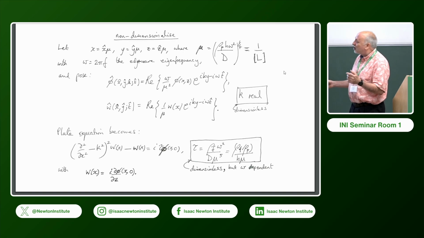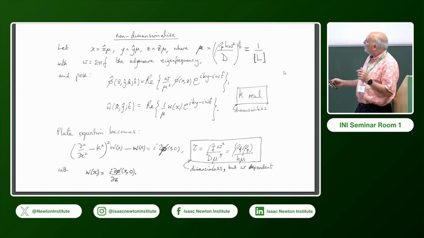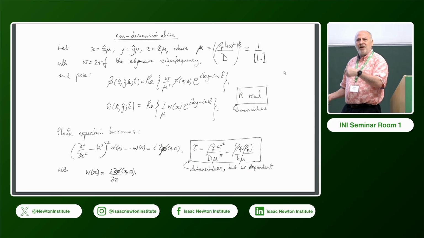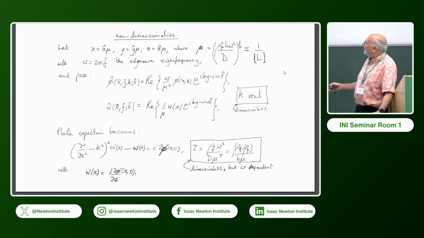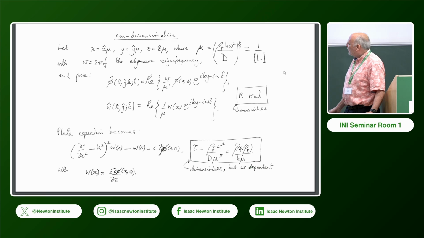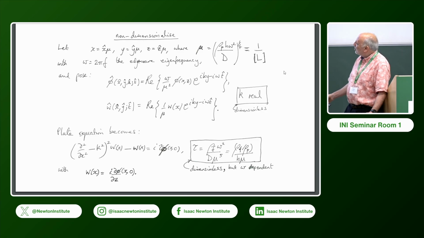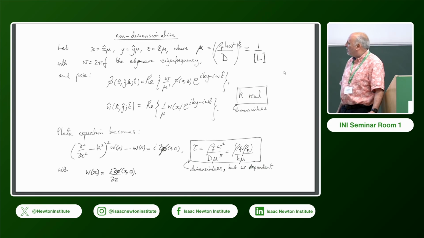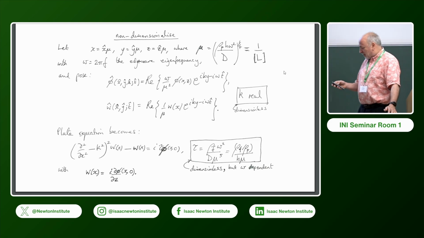I'm assuming a monochromatic wave, so there's just a single frequency omega, which will be part of the eigenvalue problem implicitly later on. Omega is hidden in there, and I've got the scalings to get the dimensions of phi and w right. Mu is 1 over length, so it depends on those parameters. That simplifies the plate equation. It's just this operator acting on w minus w, so I've scaled out the inertia term. Then my fluid loading parameter comes in as tau, and I have an i because of the phase factor. Tau is like the ratio of the densities of the fluid and plate, the plate thickness, and this length scale mu. So it cleans the problem up a bit, and let's go.